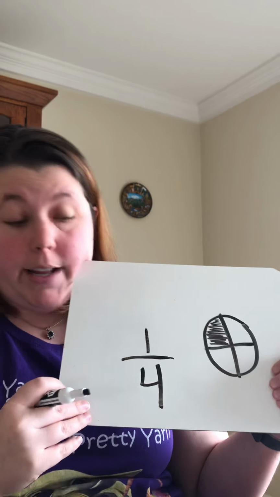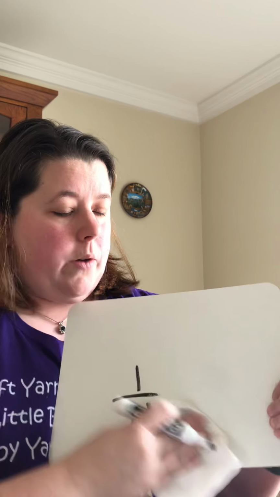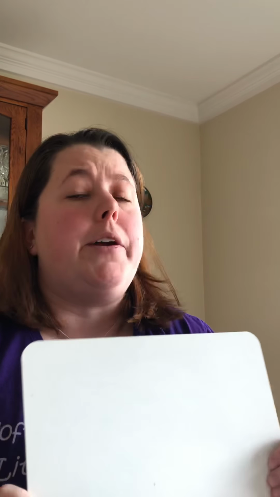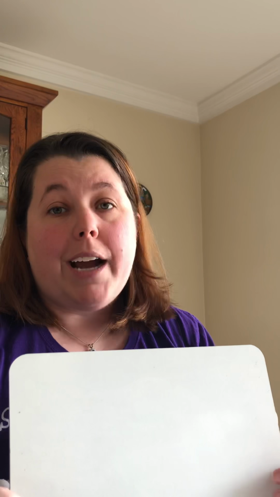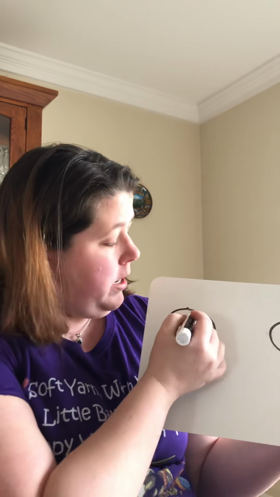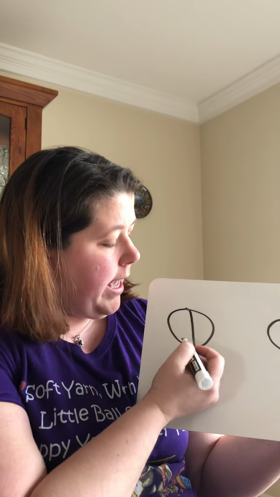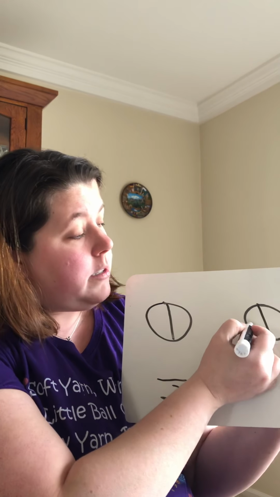When we are doing equivalent fractions, equivalent. Now that word almost sounds familiar to me. It almost sounds like equal. So equivalent fractions are simply fractions that have equal value to each other. For example, let me draw a couple of circles up here. We will pretend that they are pizza pies. Everyone loves pizza. We'll draw one that has 2 parts and one that has 4 parts.